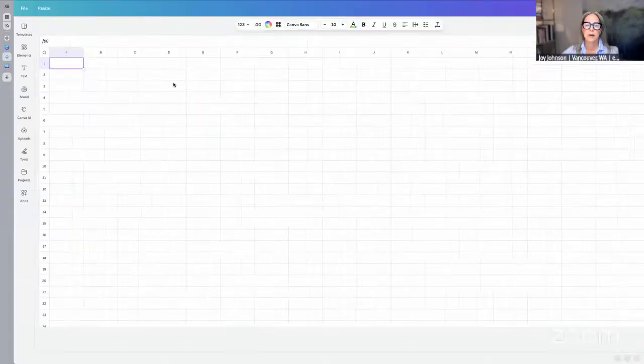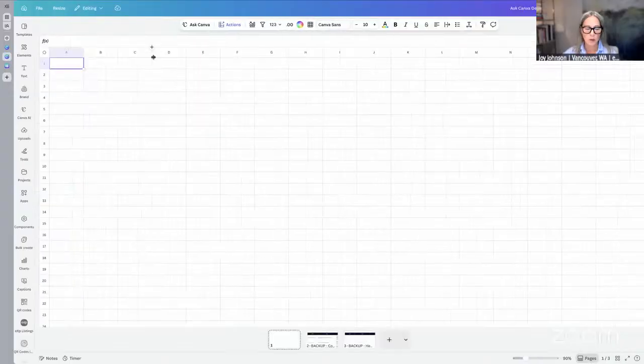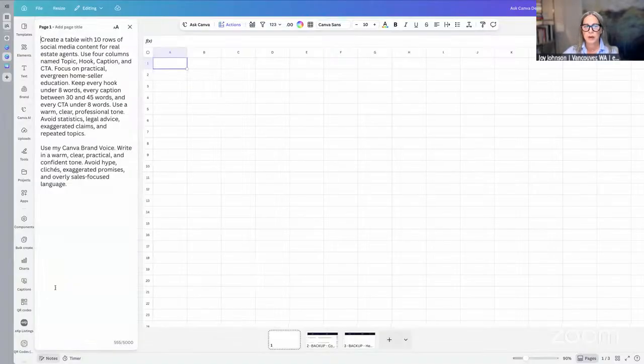So I'm opening my Bulk Create. I have things in the notes. You won't, but I'm going to take a prompt. To create my prompt, the most important thing, and we've been talking a lot in our real estate group lately about going slow to go fast, is that before you jump in here, sit down, maybe with a piece of scratch paper, and think about what you're trying to create. What do you want before you ask AI? You'll save a lot of frustration.